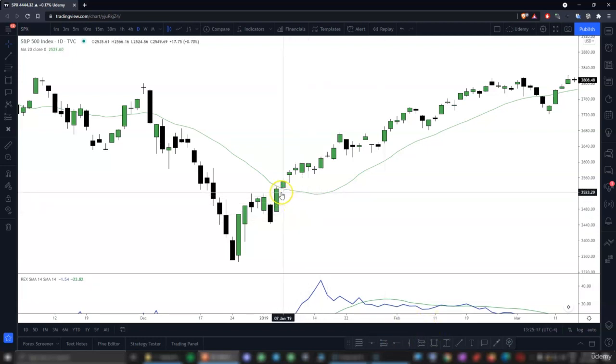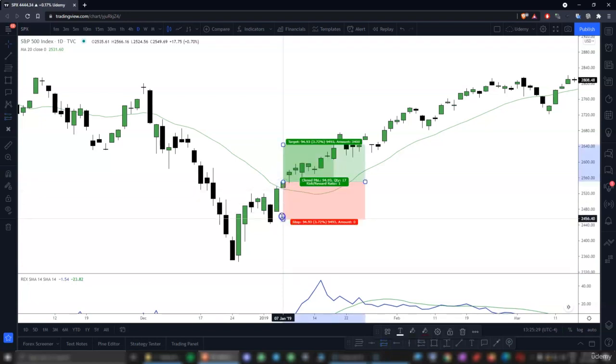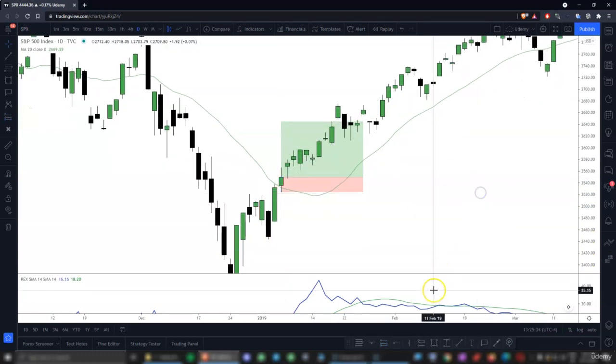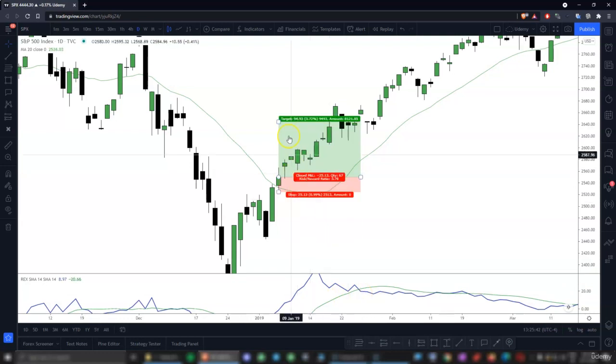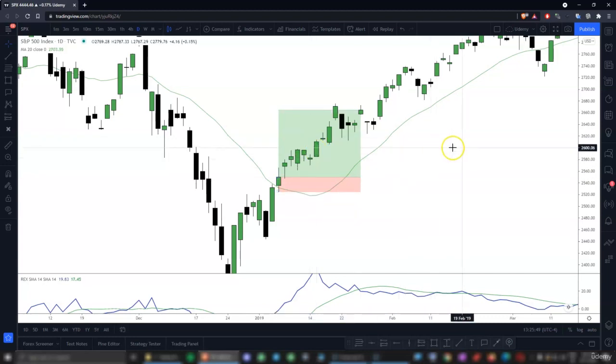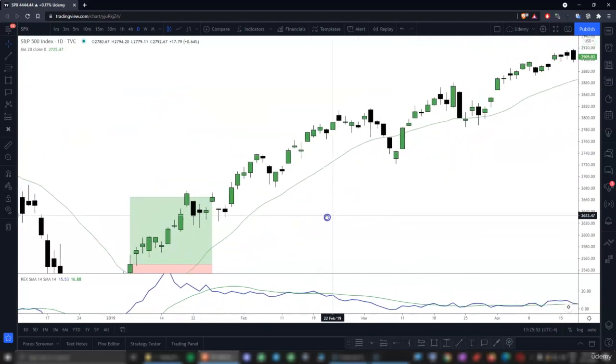Here we are on 7th of January 2019 and we have a buy signal. So I'm going to use the buy tool. I'm going to position this exactly here on the opening of this candle. Stop loss under the candle. And then I'm going to follow the REX indicator, and exactly here in this day we exit the market. So I'm going to position this here. Next we just go forward.